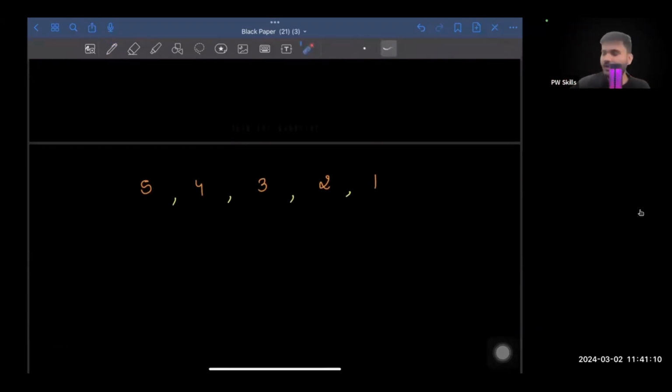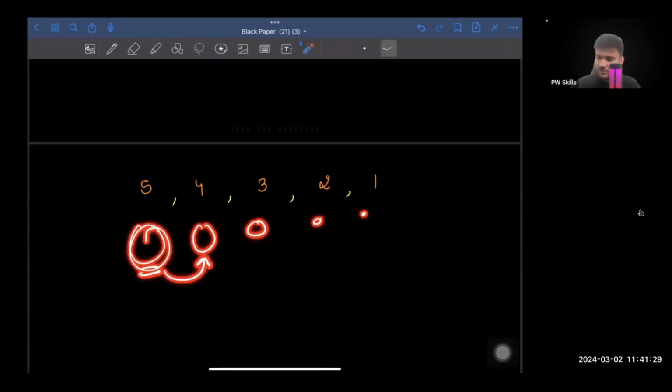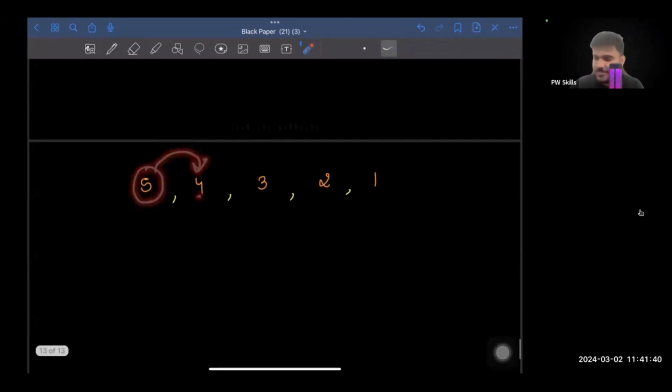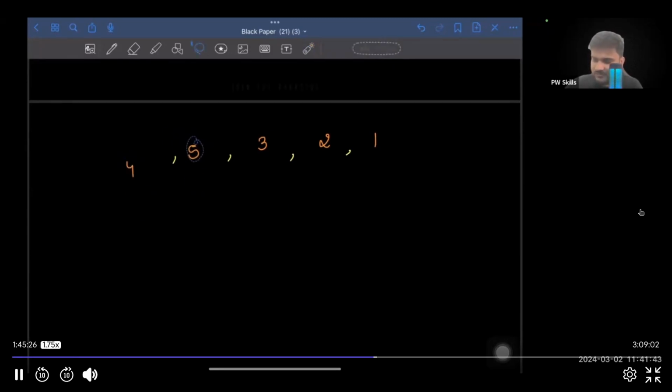Okay, cool. Now, how do you do that? We start with the first element. We do not know whether it is the biggest element or not. Just think about it: if there are different bubbles in a race, you will compare this bubble with the next bubble, and if it is bigger, you will move it ahead. Same thing here. You compare 5 with the next adjacent element. Is 5 bigger than 4? Yes, it is. So you swap 4 and 5.